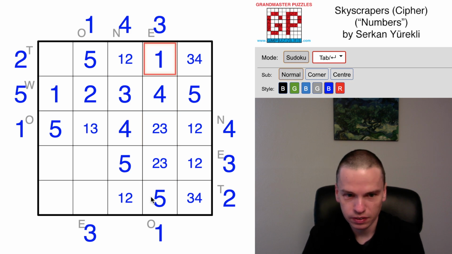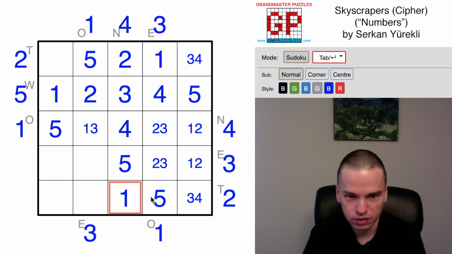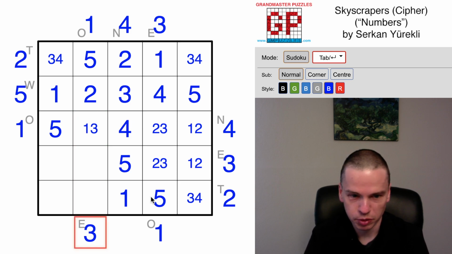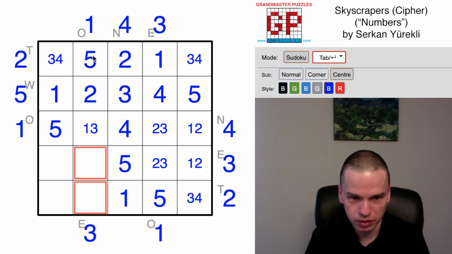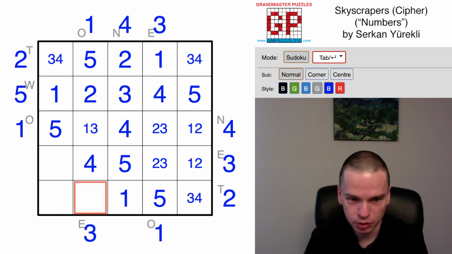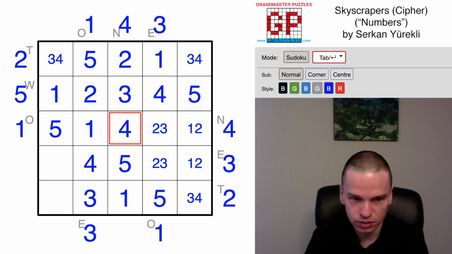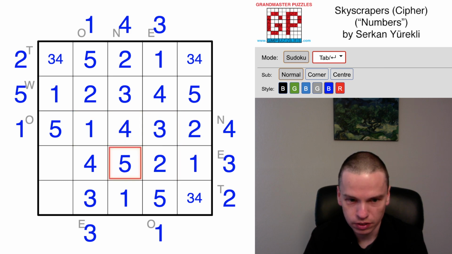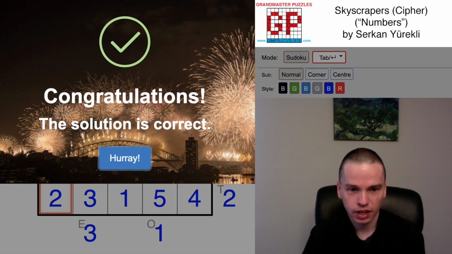It gives us a 1, which puts in this 2, which puts in this 1. We have a 3, 4 in this spot. I haven't looked at this clue in the second column at the bottom. This is going to be the key one at this moment, I think. It sees 3 buildings, so we'll see this building, possibly this building, and that building, and a 4 still has to be in this column, and a 4 can't be here. So if this becomes a 4, we now have 1 and 3 to complete the column. 1's already here, so this is 3, this is 1, gives us 2, 1, 3, 2, gives us 3, 4, 3, 4, 2, and we're out.